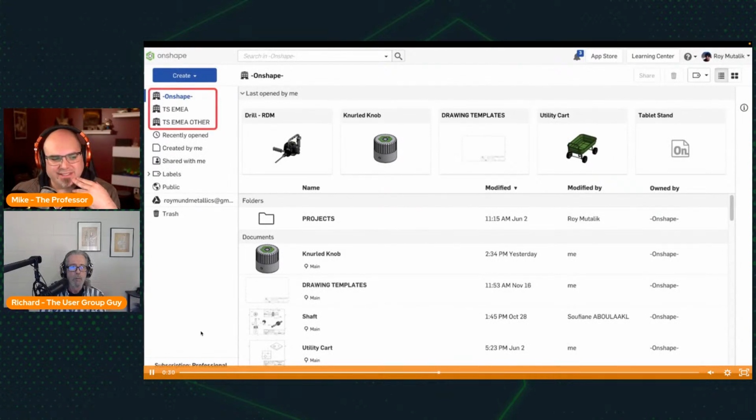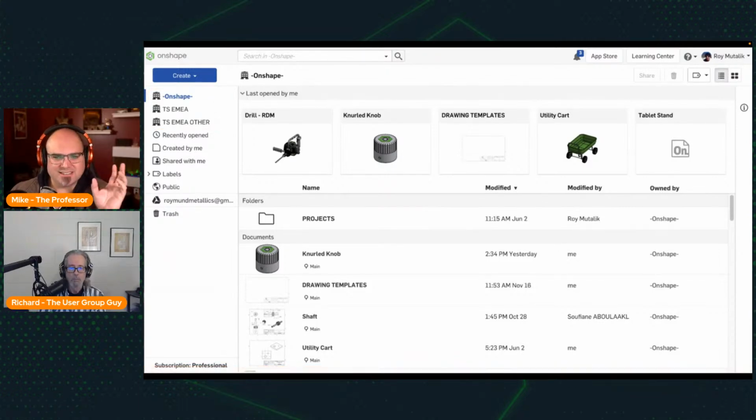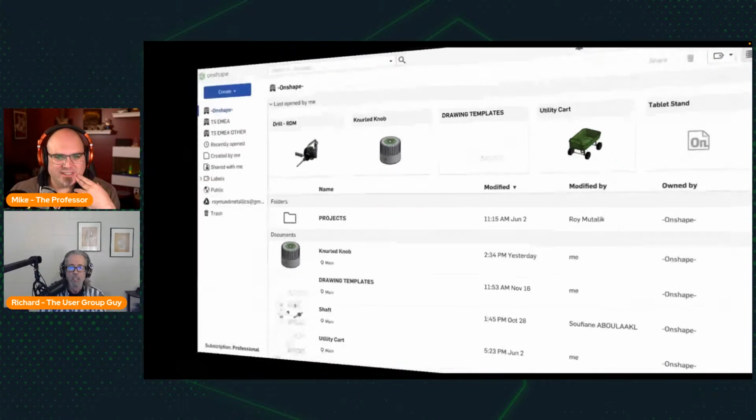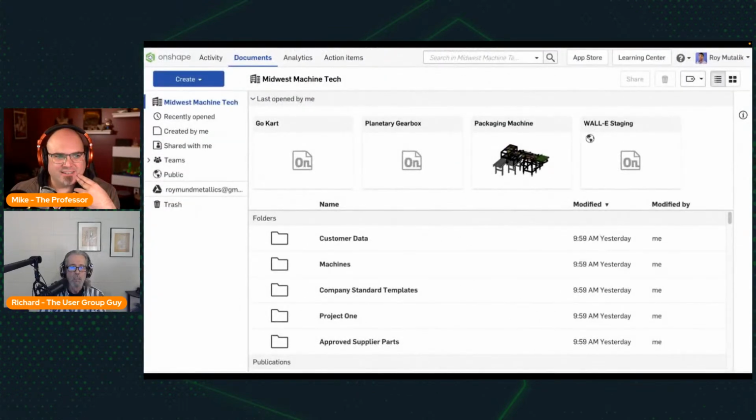So you can see there's 3 companies here. And right now Onshape, the company, is highlighted, and the search box up here at the top also says search in Onshape. But if you clicked into one of the other ones, it would search in just that company. So this is also an awesome thing to see. And as you click through them, you're going to see just the documents that belong to that company. It's such a game changer when it comes to looking at your data.